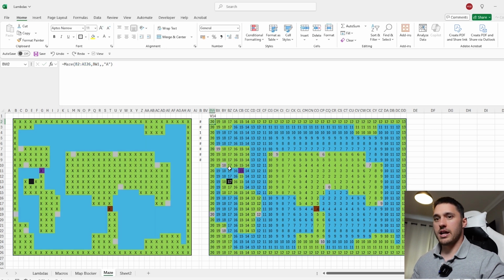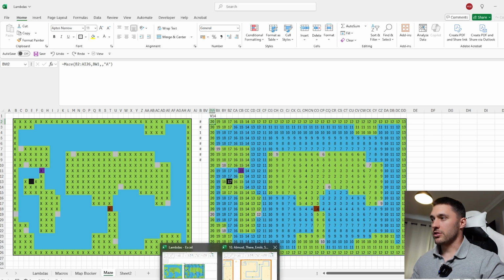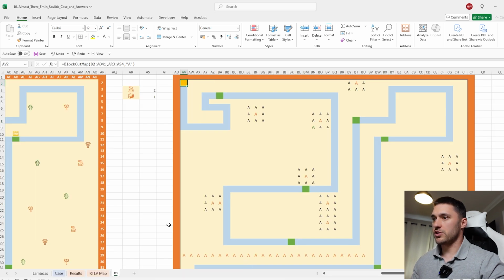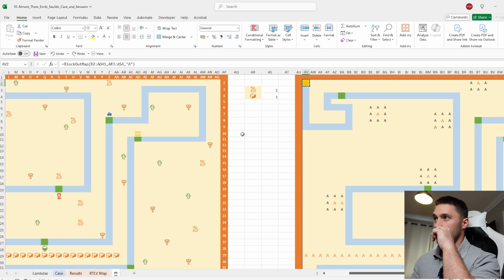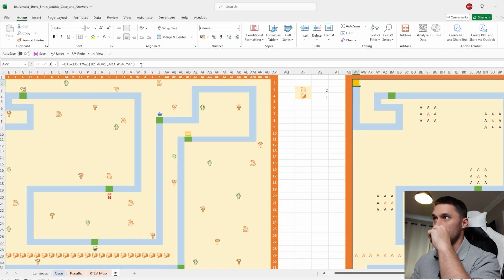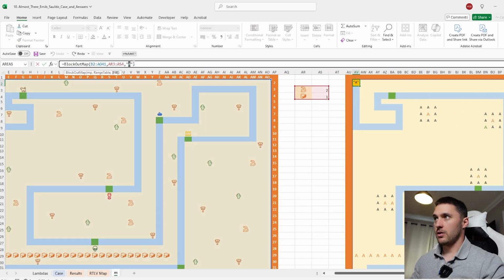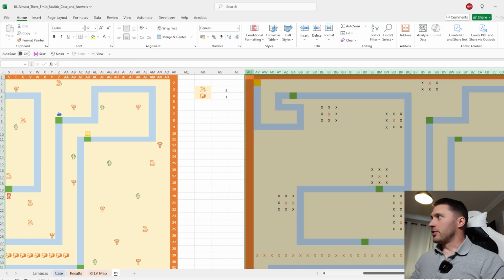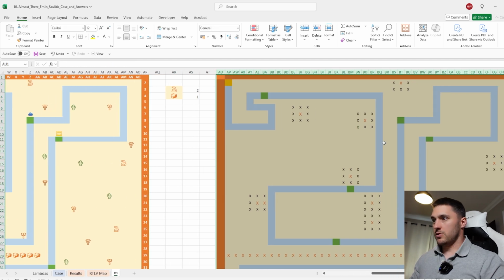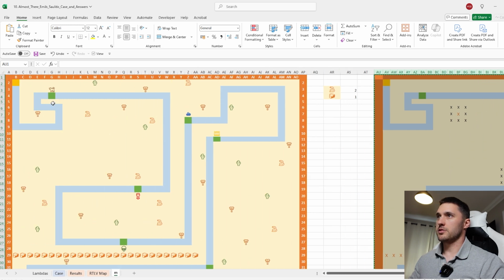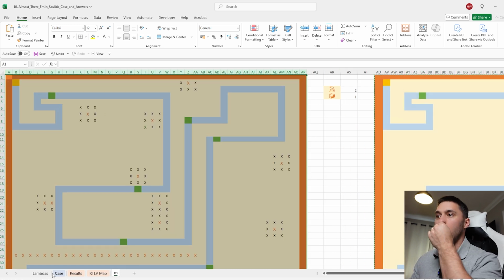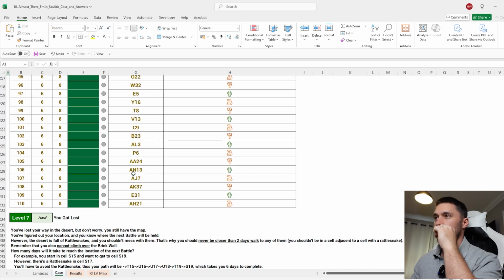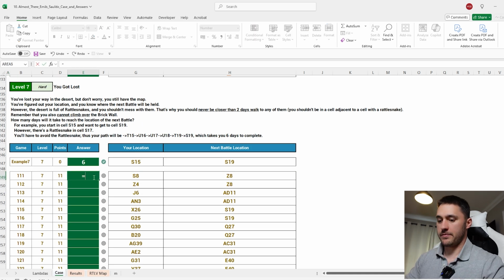So let's now try this in action, which I've only done on a couple of cases, but I want to try it on a few harder ones to see what happens. In this case, for example, right at the start, I showed you me blocking out the map here. So let's paste this into a new sheet, as values. And then on the case, we should be able to just say maze.